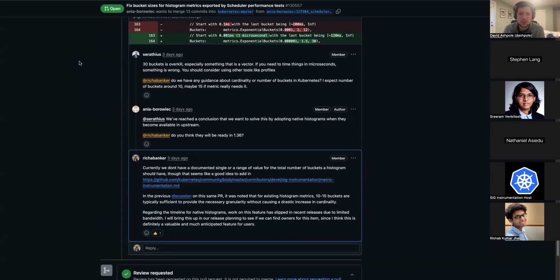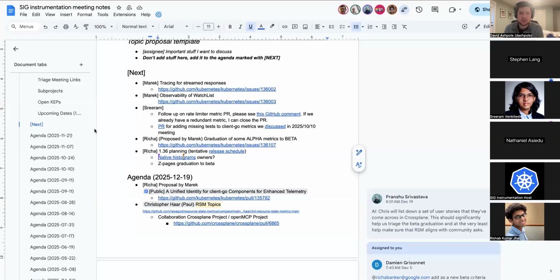It should be a fairly trivial change to how we configure histograms. They should be able to just do it, and it should just work without any changes to any of our libraries, if that makes sense. This is done on the histogram options when you create your histogram. So we may need to add some to our histogram options, because we wrap everything, right? Yeah. I think there are 3 parameters related to native histograms, and we should just be able to add those and pass them through. Then the scheduler and anyone else that wants to use them should be able to use them.